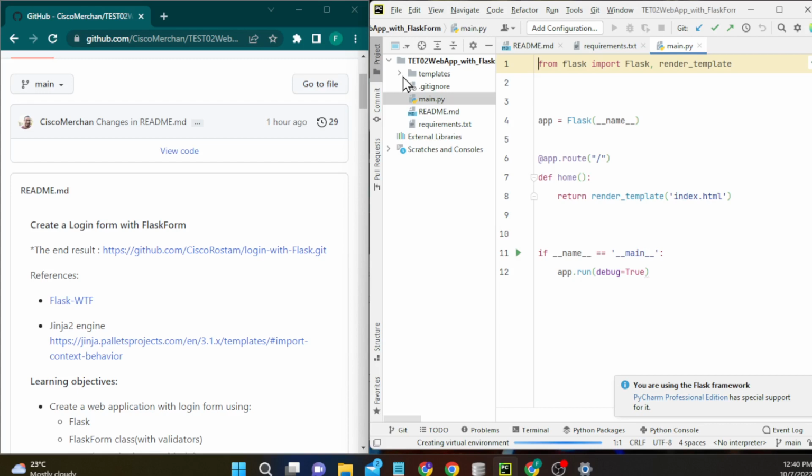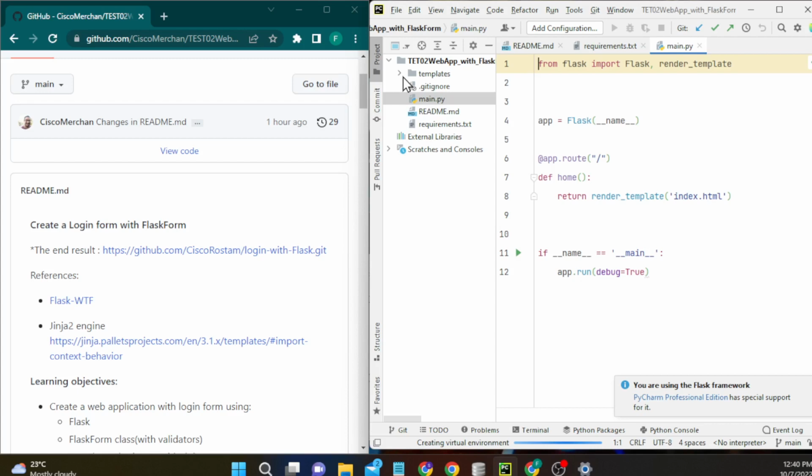Then here, app. This is because all Flask applications must create an application instance. The web server passes all the requests it receives from the user to the app object.